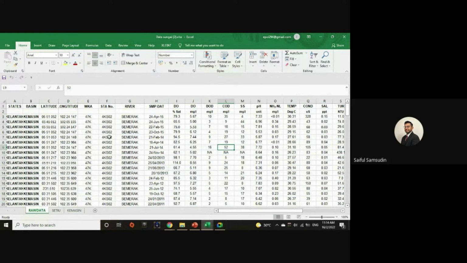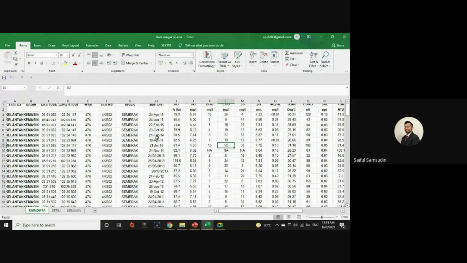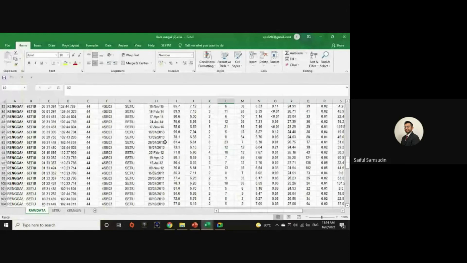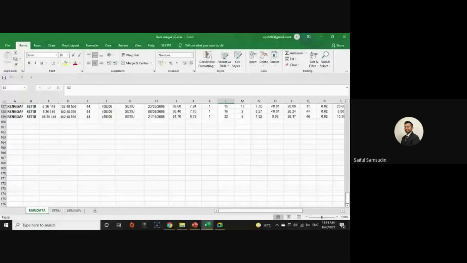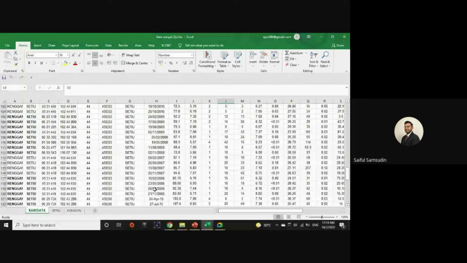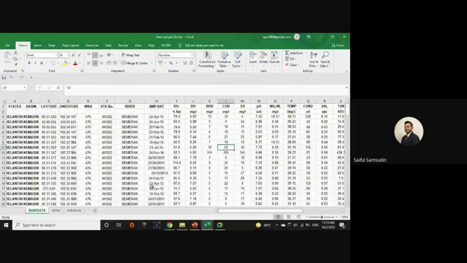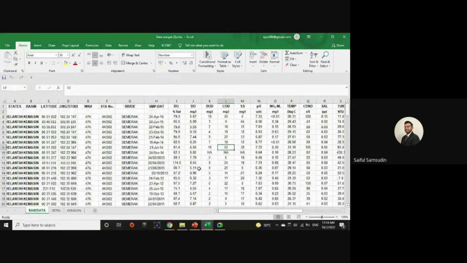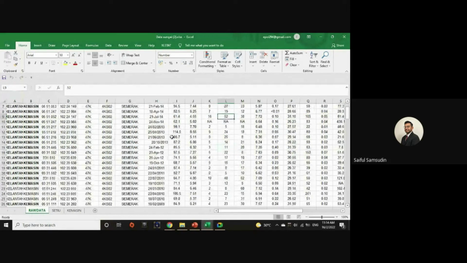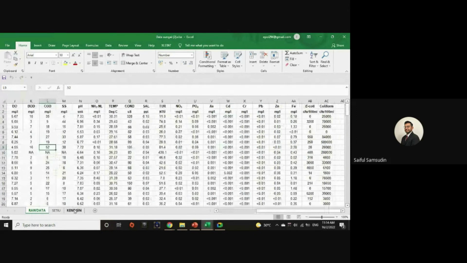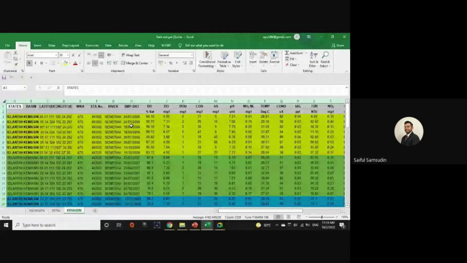Okay, this is raw data. The secondary data I got from Department of Environment. So this is raw, untreated, and unclean data. So we got here about 159 data from two rivers, Semerak River and Setiu River, from 2008 until 2015. So, okay, this one I segregate and then come up with this one.